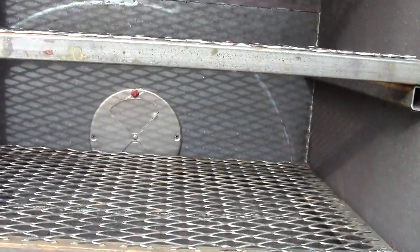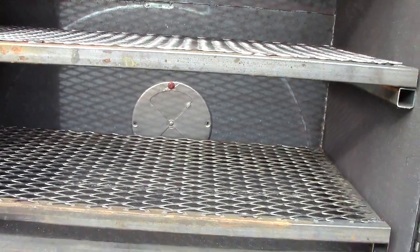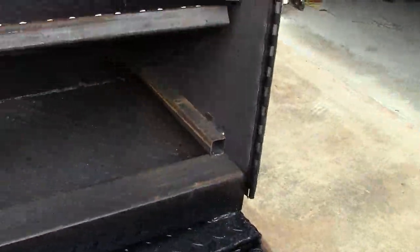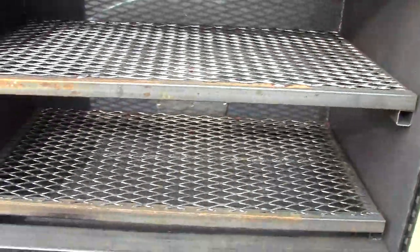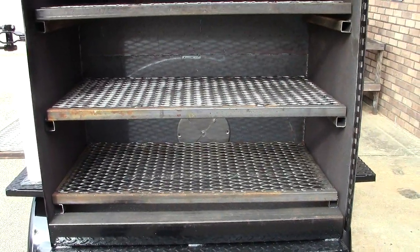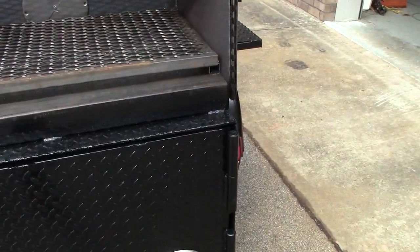Here's our 30-inch wide rib box with the vent inside. You can open it for more smoke and heat in the rib box, or close it if you're doing vegetables. You can also remove all our shelves, and right there you can go to Walmart and get a pizza stone — you can do wood-fired pizzas, pretzels, calzones, sourdough bread, and so forth.